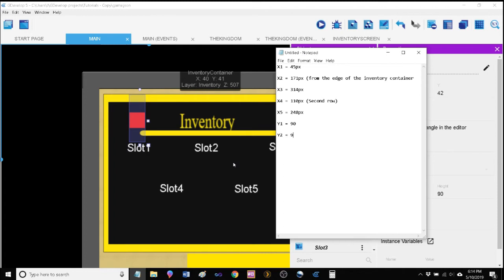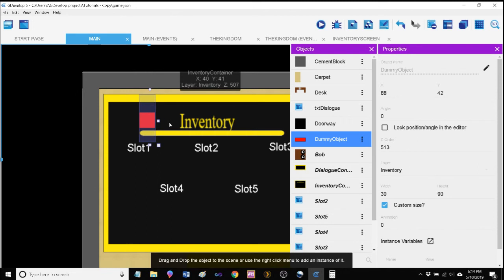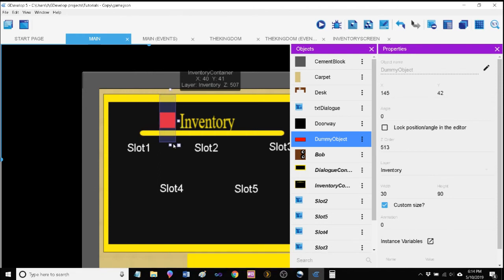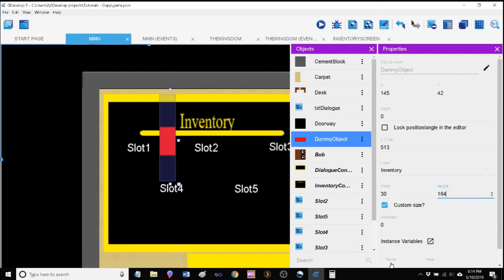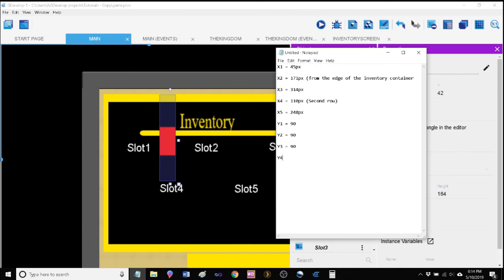So Y2 is going to equal 90, Y3 is going to equal 90 because these are the same. All three of these are going to have the same y. This one, however, let's move this over and line it up. The height is 164. So for this one, our Y4 is going to be 164, and so is our Y5.